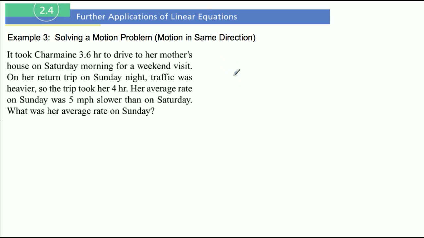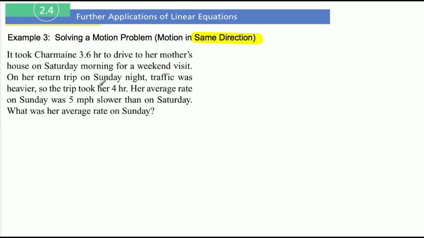Alright, so let's take out this little motion problem right here. And notice specifically we're going to be doing a motion in the same direction now. Example 2 was motion going in opposite direction. And so now I'm going to model for you how to work these kinds of problems out that are going in the same direction. Alright, so let's check out this guy right here.